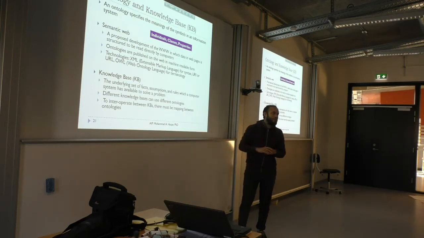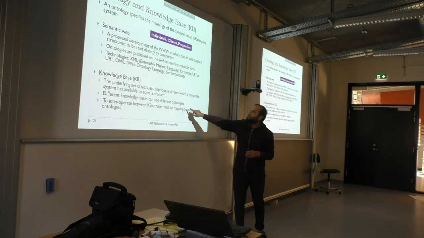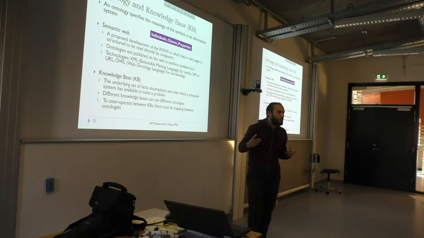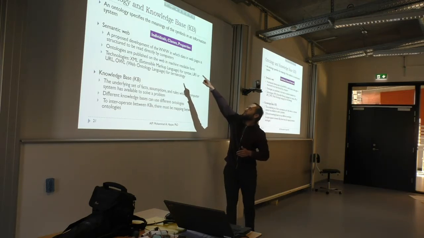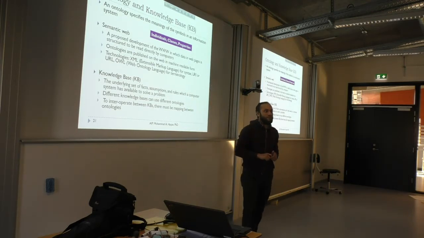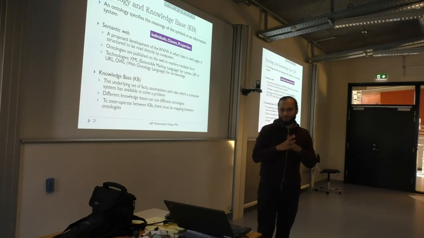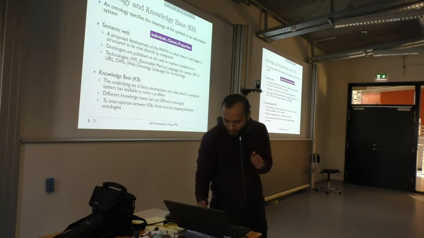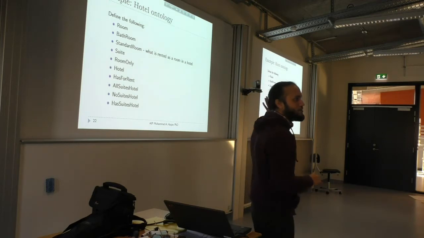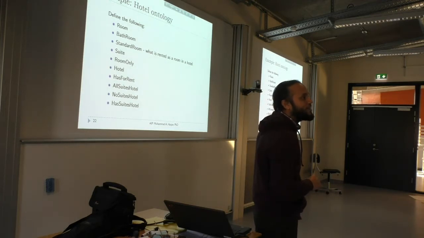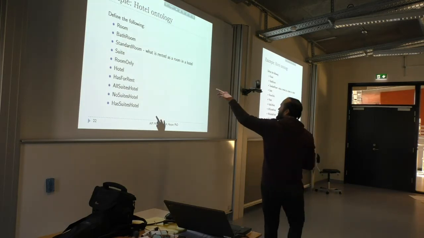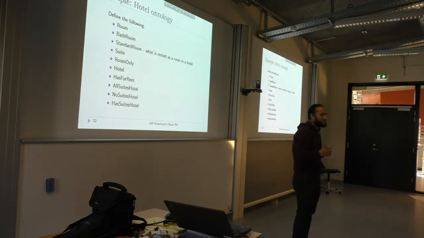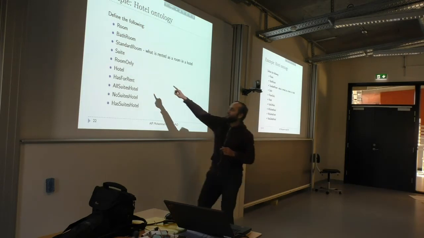So the knowledge base is actually giving us the intelligence with inference. And what is a knowledge base? Basically it is just a collection of ontologies. And what are ontologies? They are the definition of individual classes and properties. That's all. If you want to see an example, you can think of a hotel ontology. What are the things you can get in a hotel? You get hotel rooms, and different kinds of rooms: bathroom, standard rooms, suite rooms, something like this. All these things are a class.